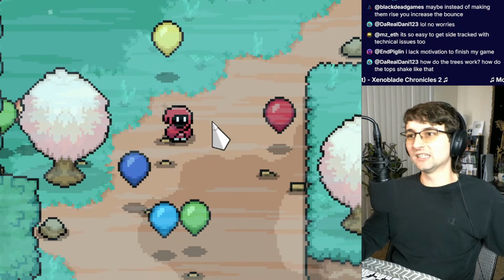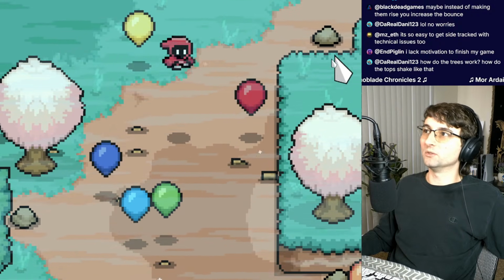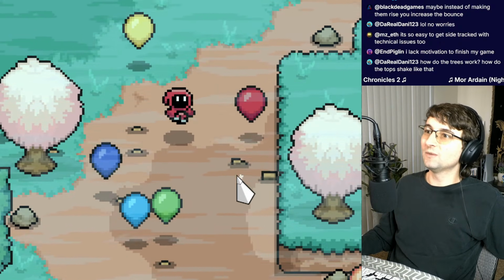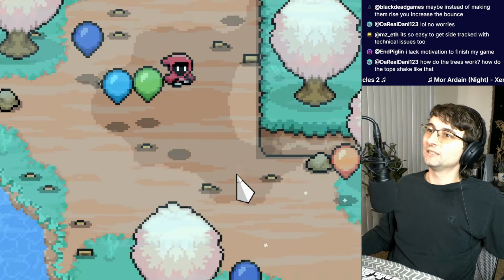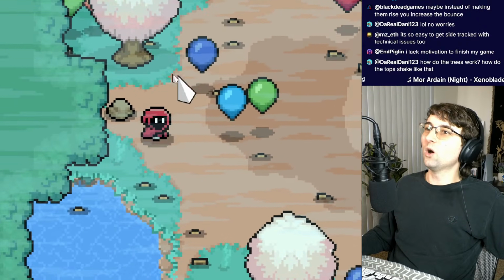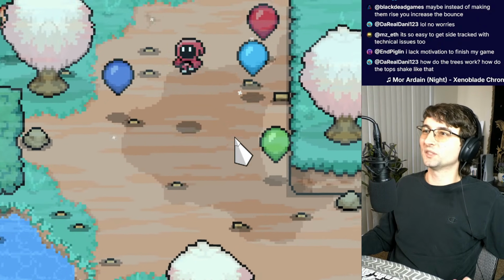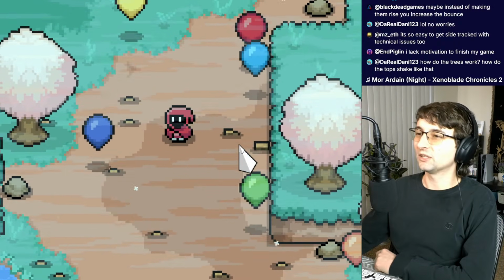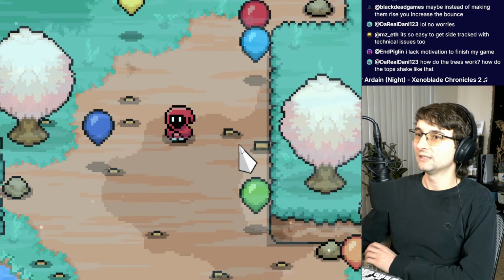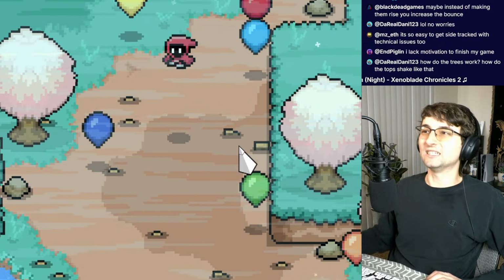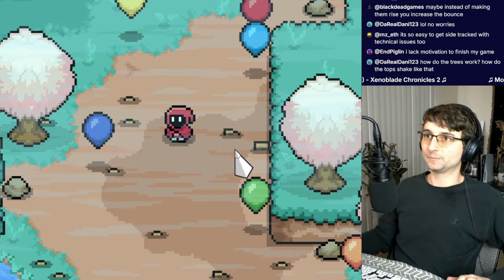See, that's the thing. I could make it so that the balloons hover higher and then you have to jump to hit them. But it's so hard to see where you are in vertical space in this game. And that's the other thing I'm trying to work on: how much do I lean into the verticality?